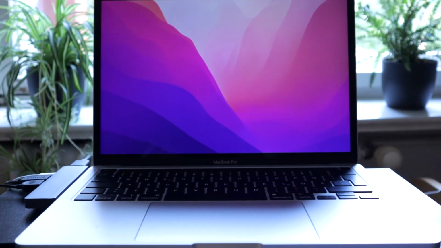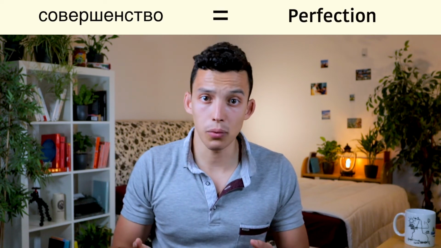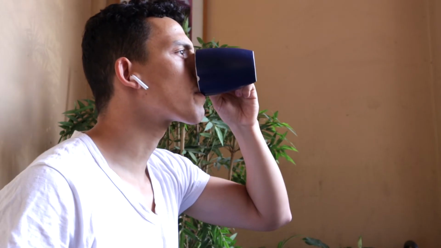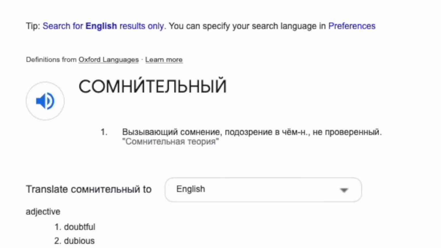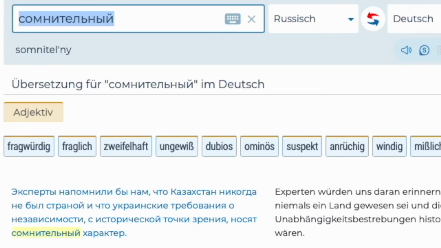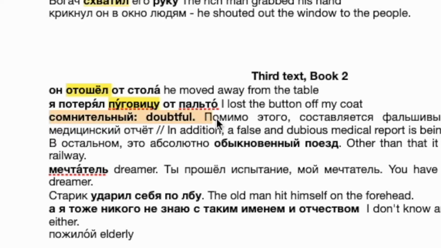my Russian lesson and I want to use the word совершенство, which means perfection, a word I learned a couple of weeks ago, but I fail to recall it. Or let's say I'm listening to a podcast in Russian and I hear the word преимущество, which means advantage. I immediately notice that I've already heard this word many times, but I'm unable to recall its meaning, even within the context. Or when I read the word сомнительный, then translate it and then realize that I've already seen it 3 times in the last month.